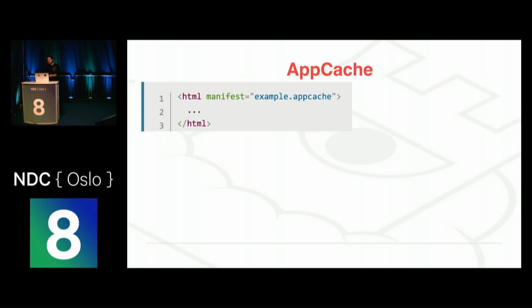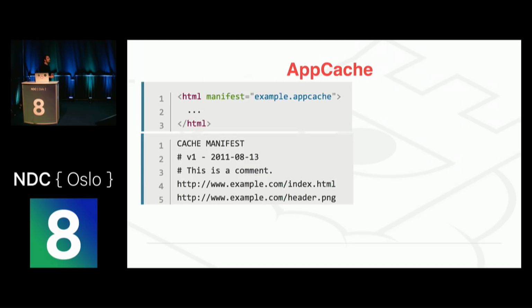And that means that as soon as you unplug your Wi-Fi, or you don't really unplug your Wi-Fi like this, I don't know how you unplug your Wi-Fi, there's no sign for it. But as soon as you do that, it can actually use your fallback. So it can use the files that it was actually downloading. If you would install one of these manifests on your website, you would put it in a manifest attribute on your HTML node. That one will download the app cache, install it in your web browser, and it will go through the cache manifest that looks a bit like this.